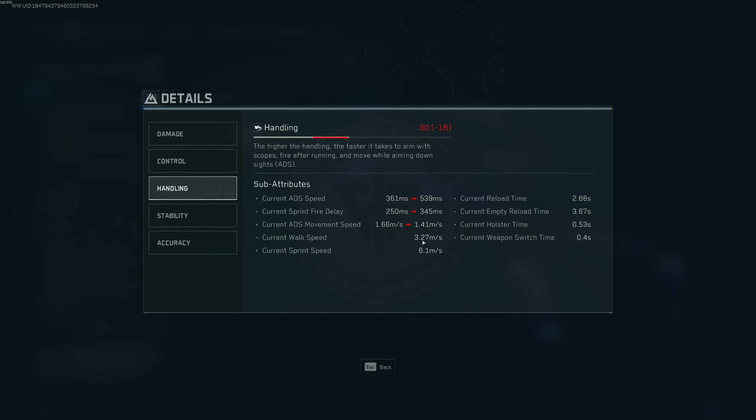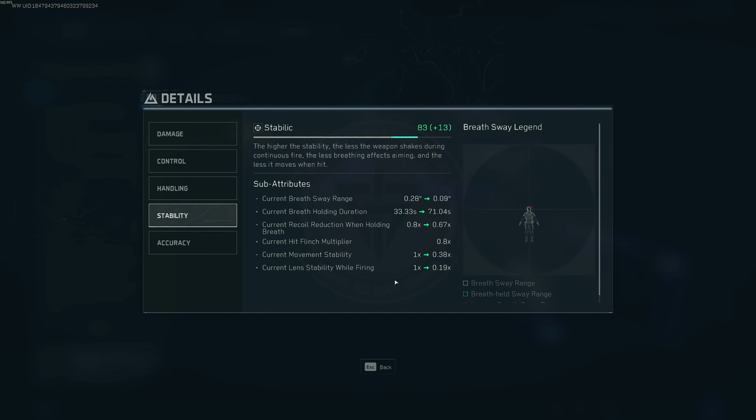Next, on the handling, you can see that we have definitely sacrificed handling in each and every aspect here. So the ADS speed, the sprint to fire delay, the ADS movement speed, all of that got worse, but that is okay because you're not going to be taking shots anywhere closer than 100 meters with this thing. This is purely for long ranges. You should not be using the M700 at very short ranges unless you're crazy and want to go for some quick scoping clips.